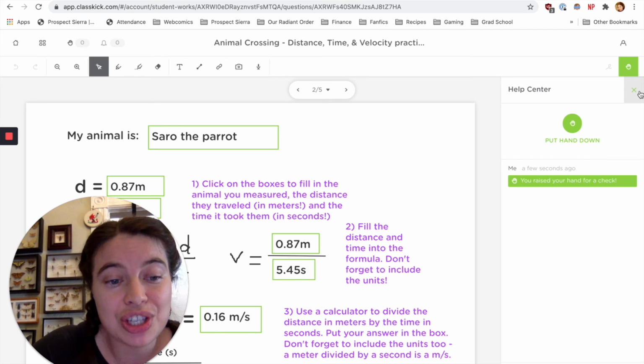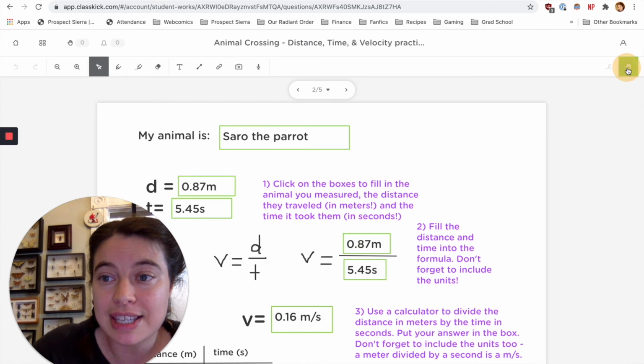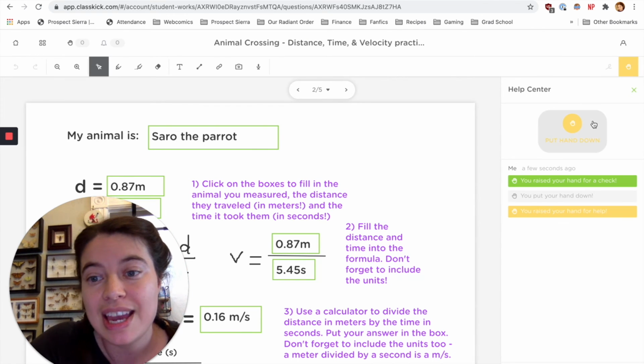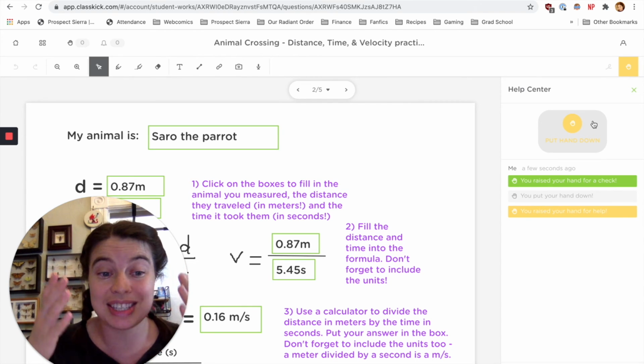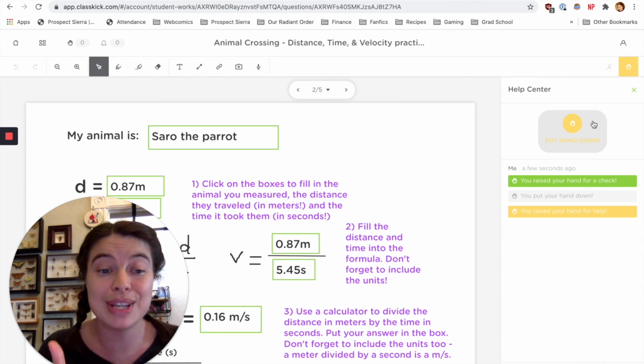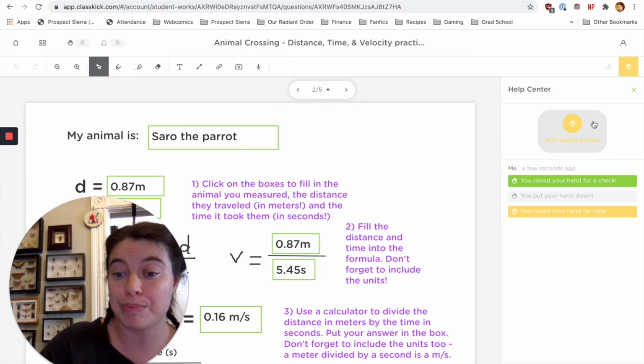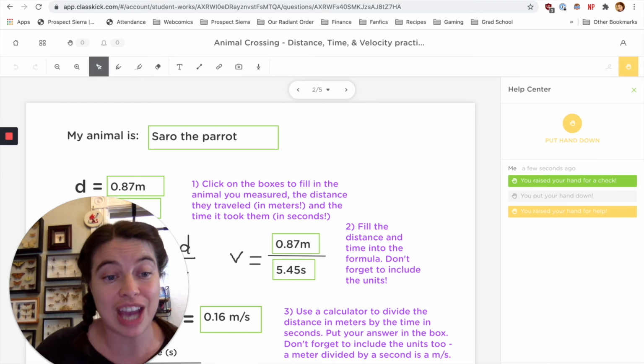If you are not sure how to proceed, then instead of clicking that please check button, you can click please help. And that will let me know that you need me to come help. And I will actually come to this slide. I can see everything that you have written on this slide as you're doing it, and I can tell you exactly what you need to do to improve it. You also have a little chat box here.